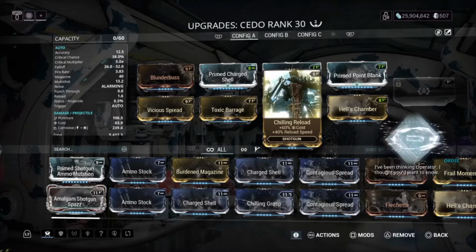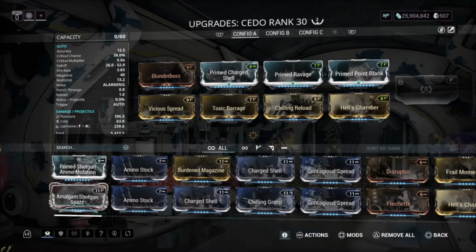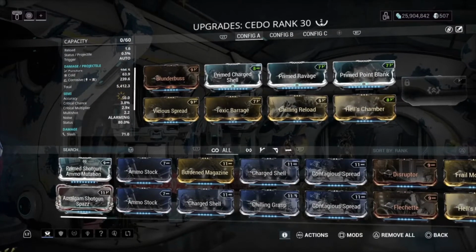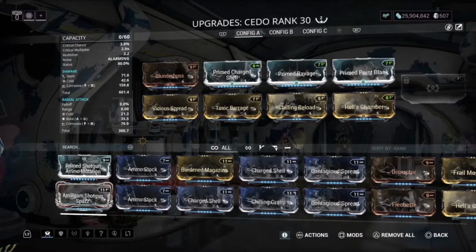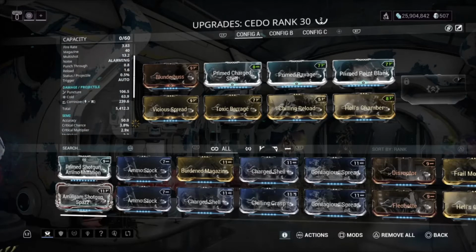You can put Blaze, but that will give you blast damage. I don't really like having blast. And then you got Toxic Barge. You can put something like a 90% elemental, because you can get a little bit more damage out of it. But I was like, you know what, I'll rather take a little bit more status on my secondary with that. So I just went for that.